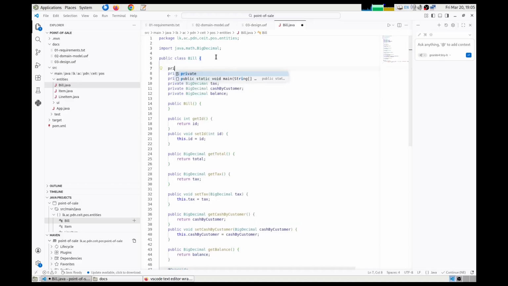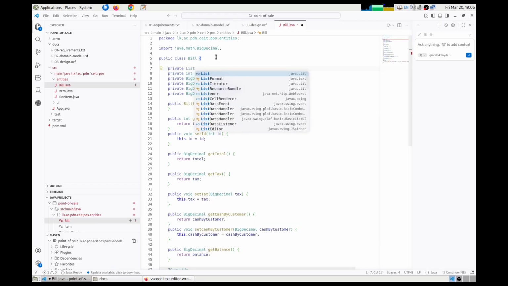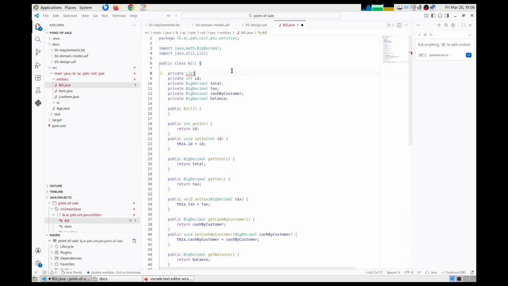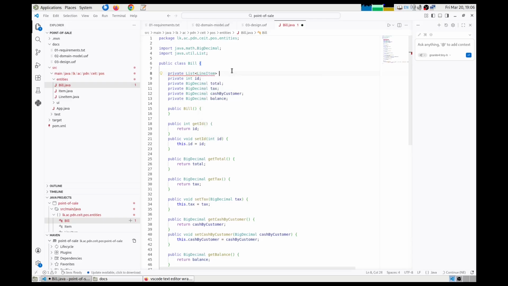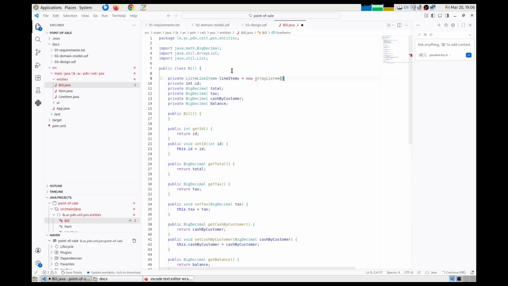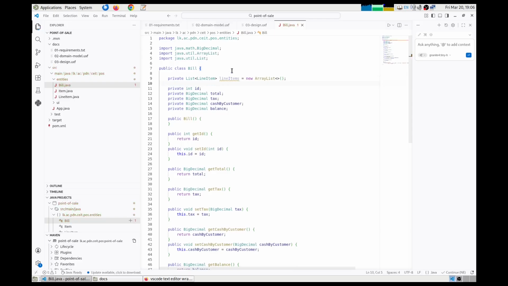For that purpose, we will add a List, java util. Yeah, so that's what I need. And I would specify the type as well. Line items, I'm going to hold line items, and I would initialize it to a new array list which would hold a number of line items.